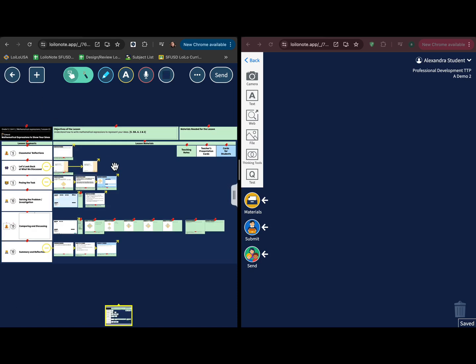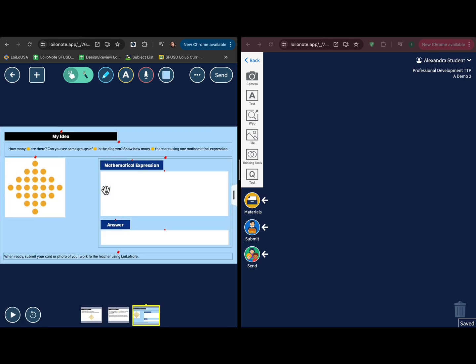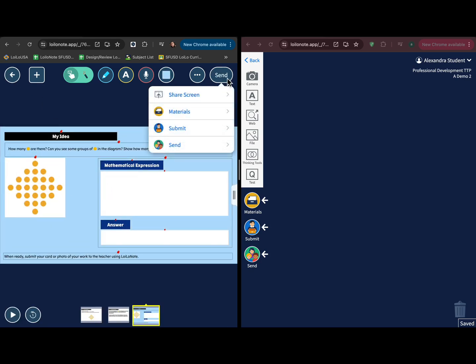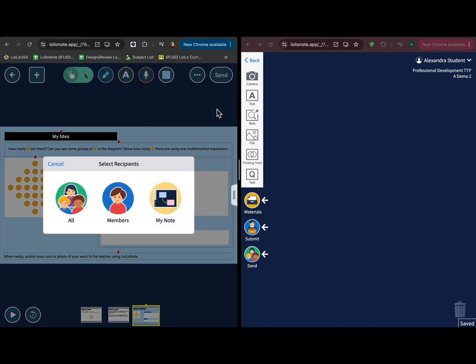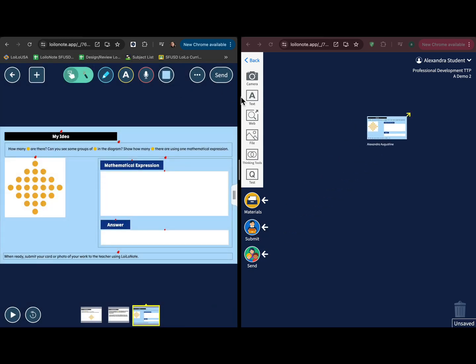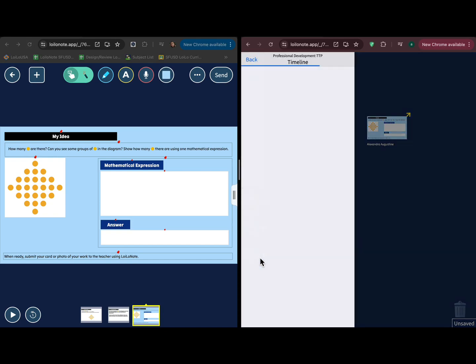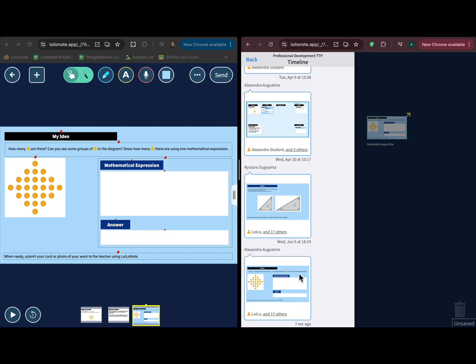Accompanying the presentation is a blue card for students to work on the problem. To distribute this card, select it and use the Send function, where you can send the card to the whole class. This will make the card appear on the students' note desktops and also be logged in their timelines. The timeline shows all sent material and is accessible via the Send function on the left menu.